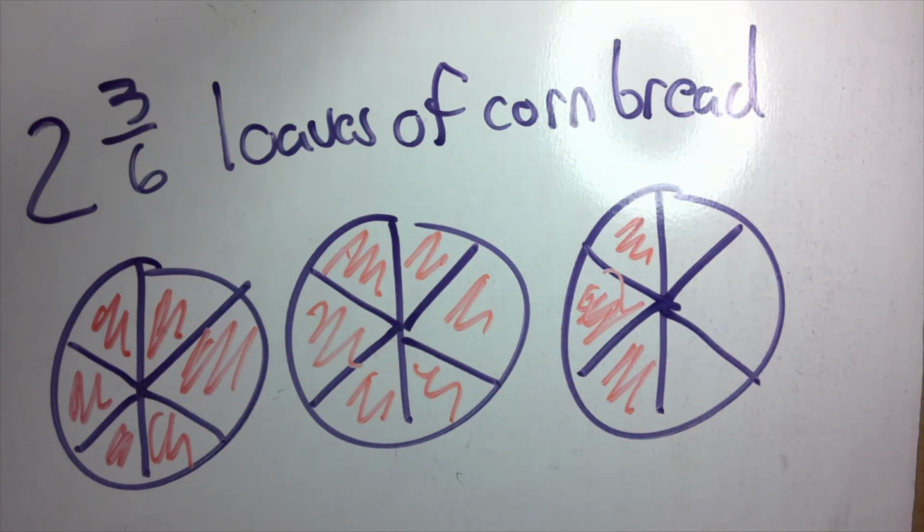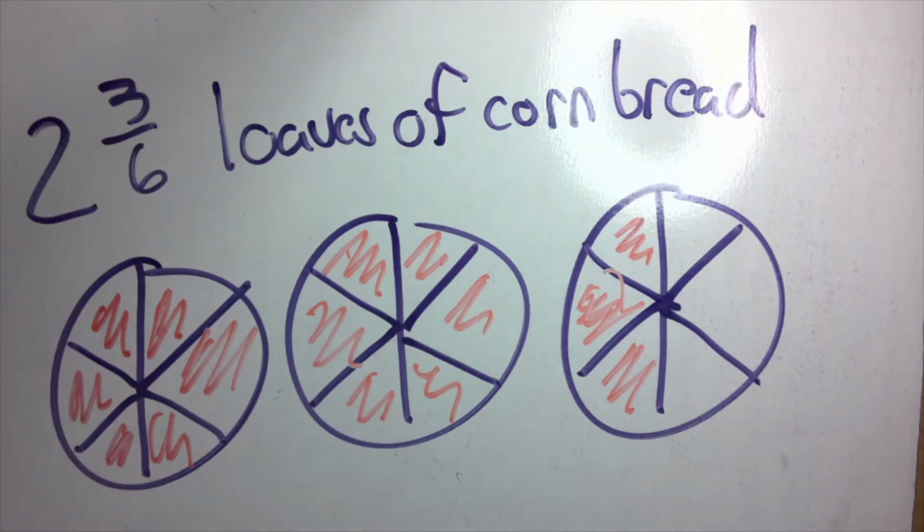So the question is, if he has 14 people over for dinner, is there enough bread for each person to have 1 piece? And then it goes into detail, kind of explaining a mixed number a little bit. So let me read that to you. It says a mixed number is a number represented by a whole number and a fraction. You can write a mixed number as a fraction. So mixed number is the number that we have right here.